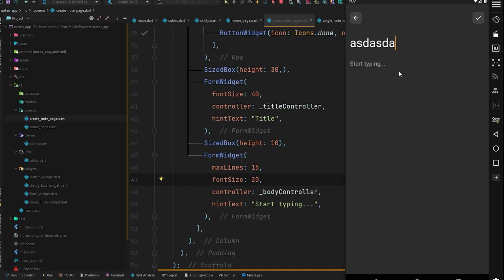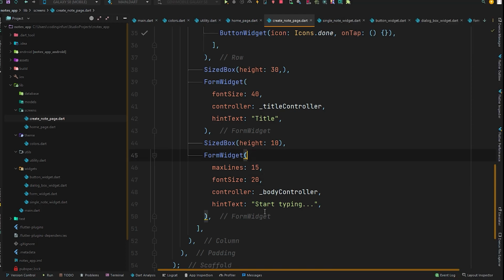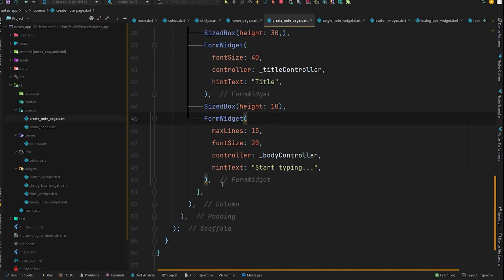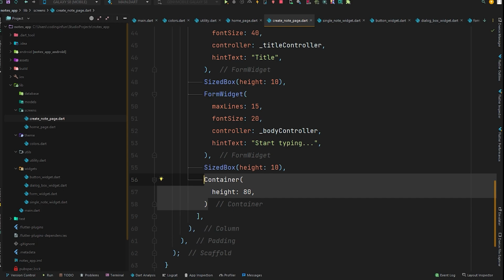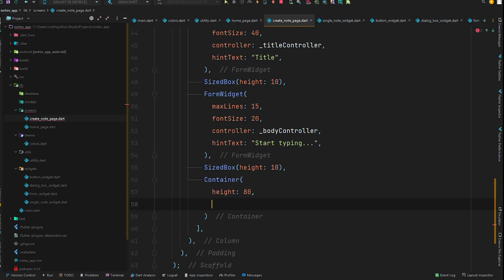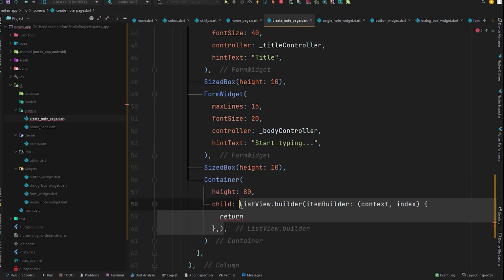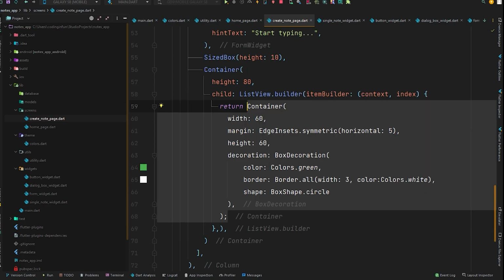Now one thing we want here is the list of colors horizontally aligned right after this body form widget. So right after this, we will do a SizedBox of 10 height, vertically, and after this there will be a Container of height 80, and its child is going to return the ListView.builder, and in the itemBuilder we do context, index, and this is now going to return a simple Container just like this.